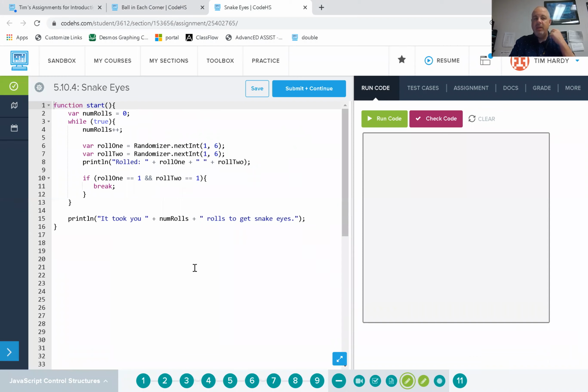And then we're going to move on to JavaScript, which this is an example of what JavaScript looks like, which is kind of the industry leader in beginning programming. It's the language that's used for web development, and it's a good first language to learn. So this is the website we'll use, CodeHS, and we're going to do that.